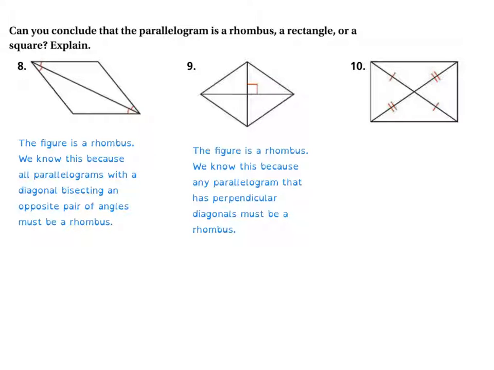And then the last one, we see these diagonals are being bisected. Well, what do we know about that? I know that parallelograms have diagonals that bisect each other, and that only proves that it's a parallelogram. That doesn't show that it's any more specific special type of a parallelogram, like a rhombus, rectangle, or a square.